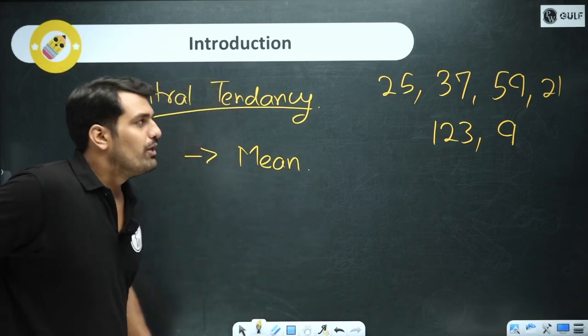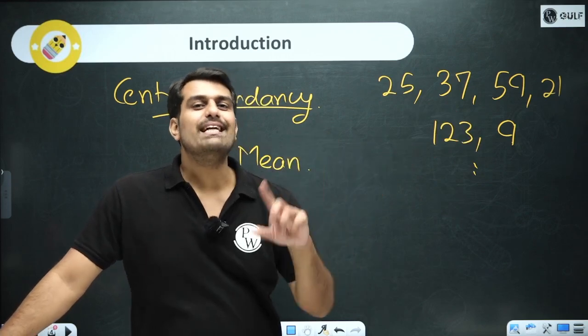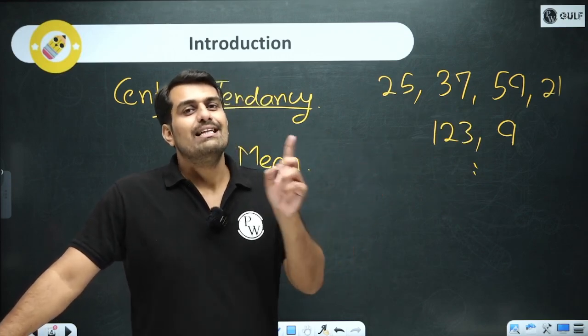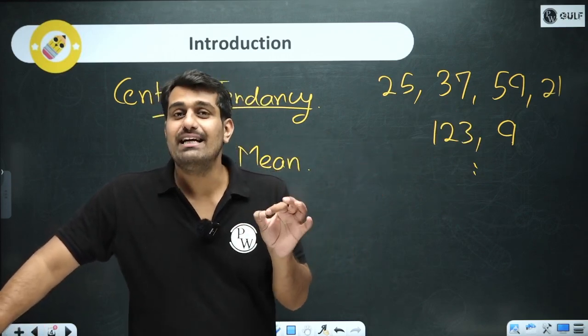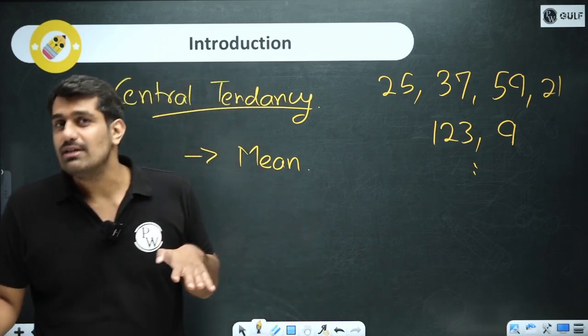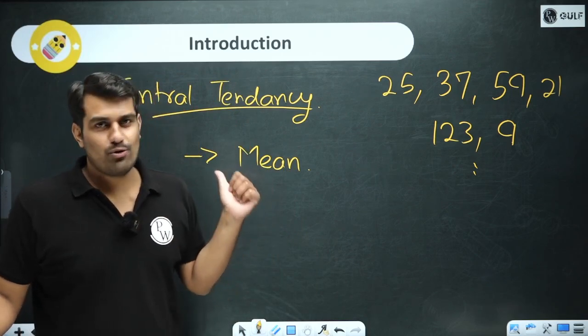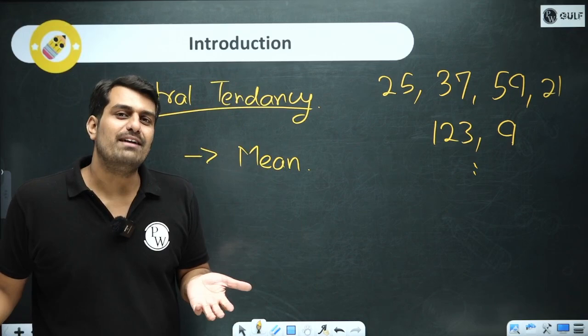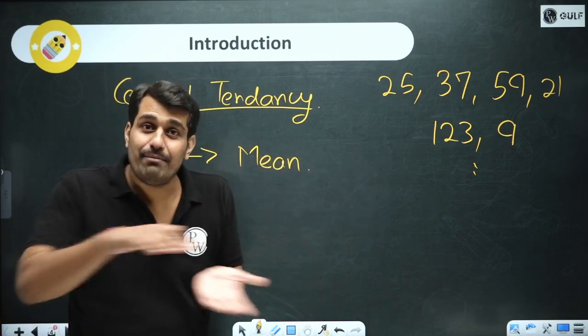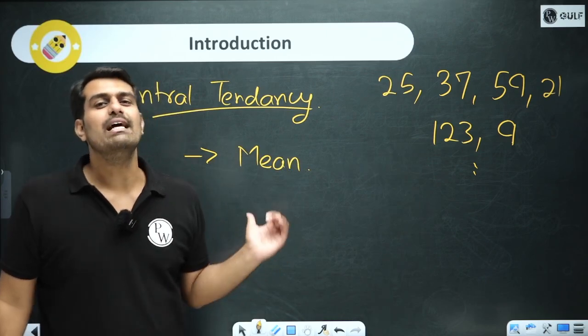What does mean, sir? When I told you that you can take out the average of all these scores, that will be a representative of this data. That means a single score will be representative, that okay, in each and every match he is scoring somewhere around this much. So that is basically the average. Arithmetic mean is what we are talking about here. You calculate the arithmetic mean by adding up all the numbers and dividing by the count of numbers we have. How many? 6 innings here. So divide by 6, that will be the mean here.